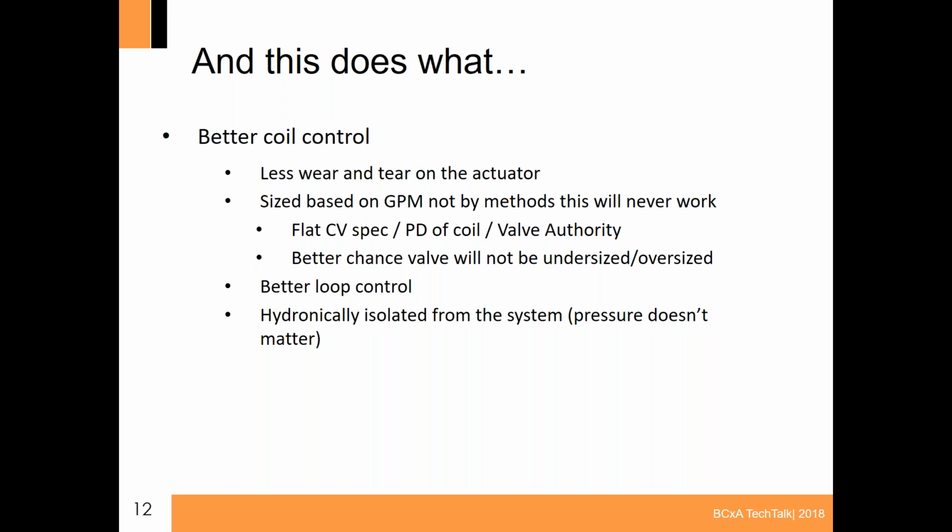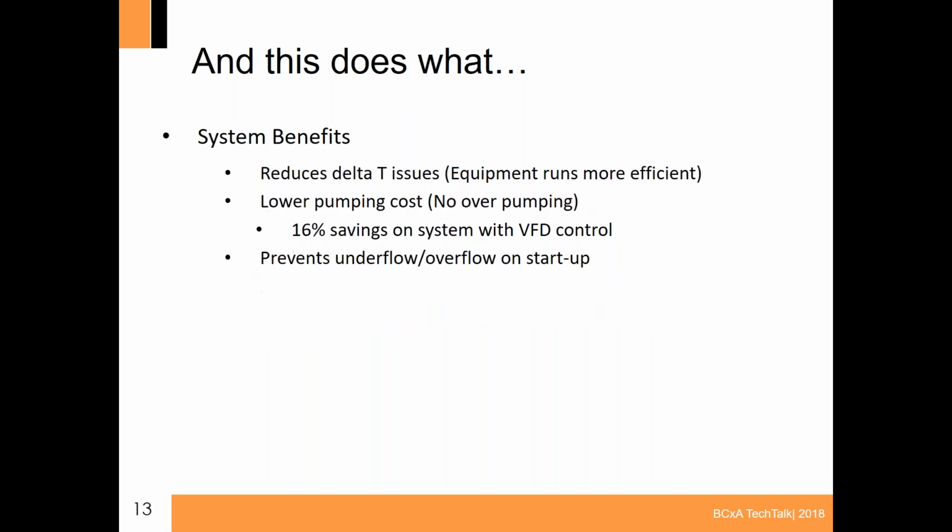And so each of those coils are hydronically isolated from the system. So if that pump starts ramping up, adding more pressure, and let's say it's the coil that's closest to the pump, right? That pressure goes up, he's going to have the biggest impact, and it doesn't see an impact because it compensates for the higher pressure it sees at the coil, and so that coil is still seeing a consistent GPM based on the position of that control valve.